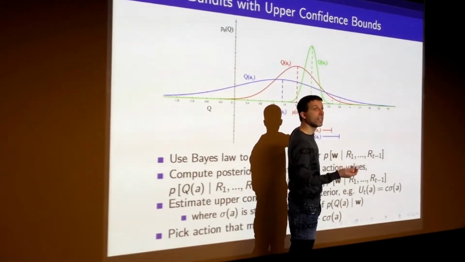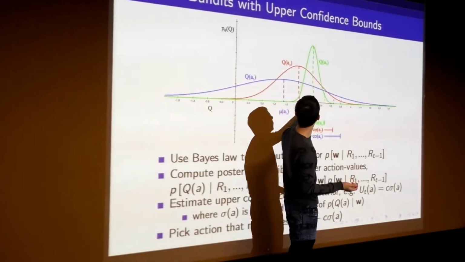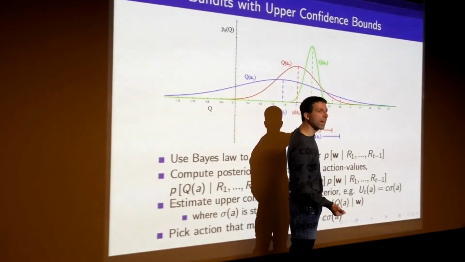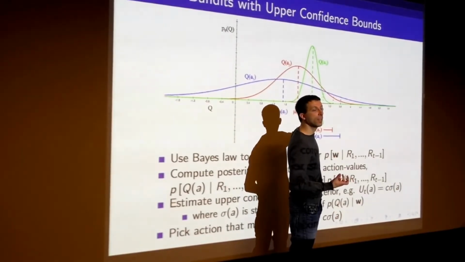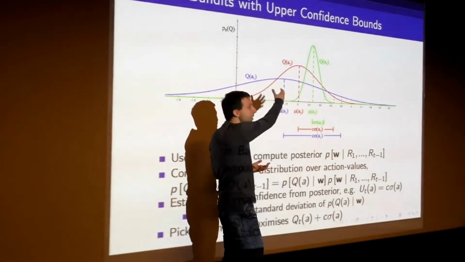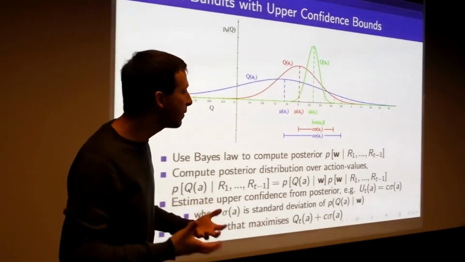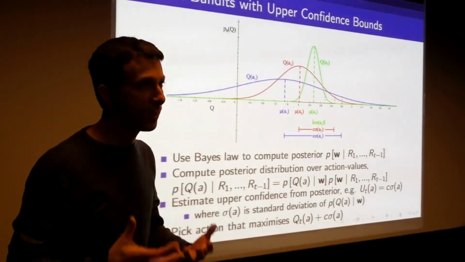And now all I do is look at my samples. According to the samples, I've got one here, one here, one here. I just pick the one which was best out of my samples, and I go with that action. So it's almost the simplest way you could think of to use this information, and yet it's asymptotically optimal. It achieves that lower bound that we saw with the Bernoulli bandit case.